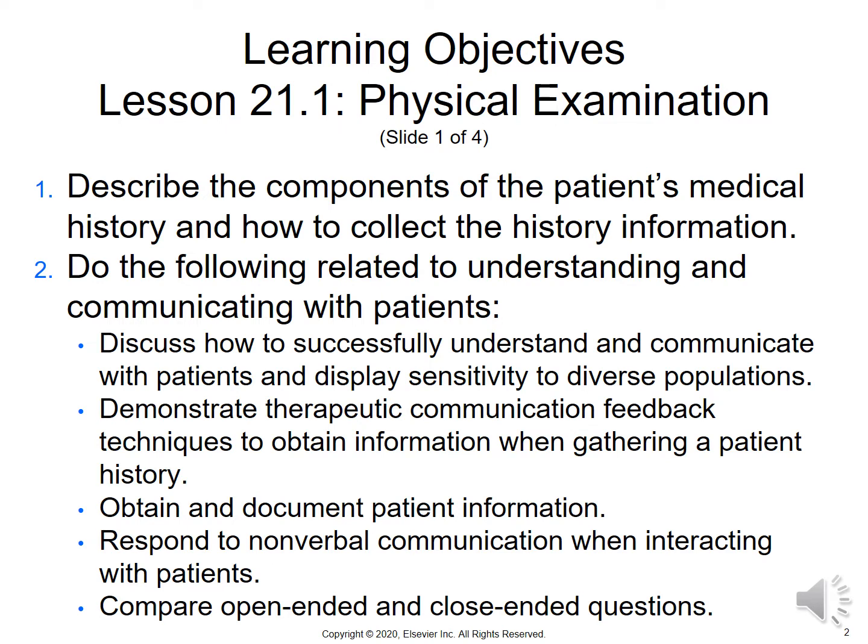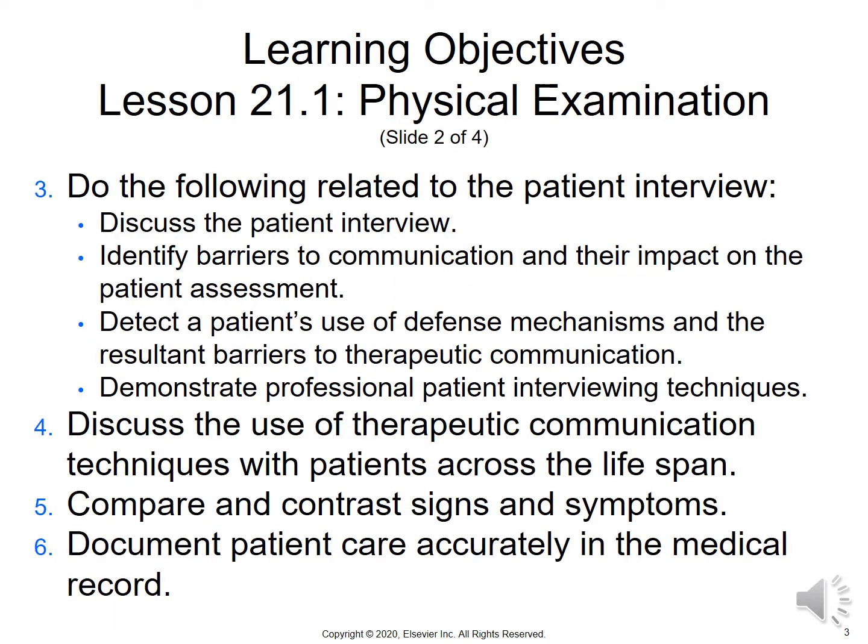Number 2, do the following related to understanding and communicating with patients. Discuss how to successfully understand and communicate with patients and display sensitivity to diverse populations. Demonstrate therapeutic communication feedback techniques to obtain information when gathering a patient history. Obtain and document patient information. Respond to nonverbal communications when interacting with patients. Understand and compare open-ended versus closed-ended questions.